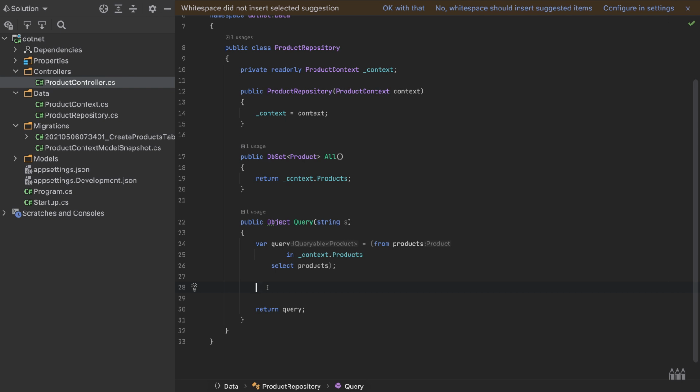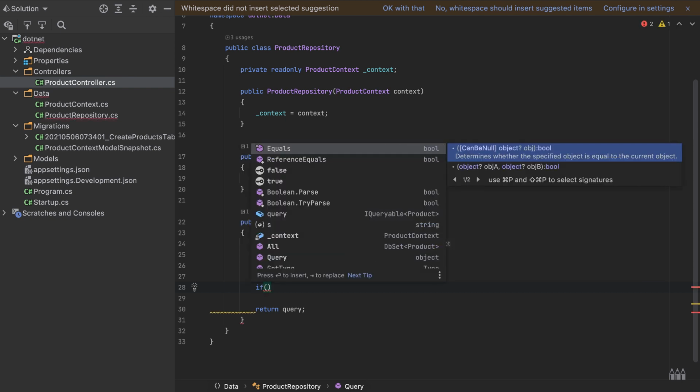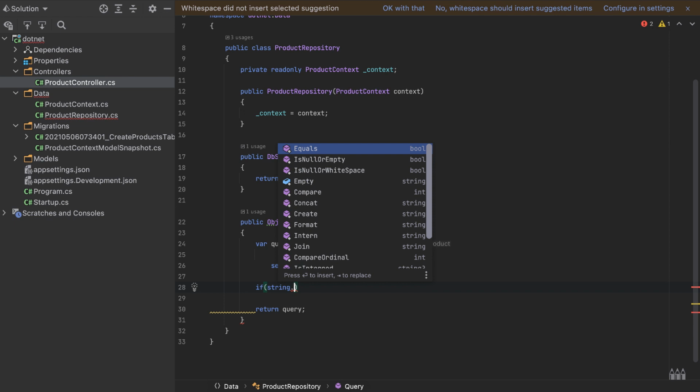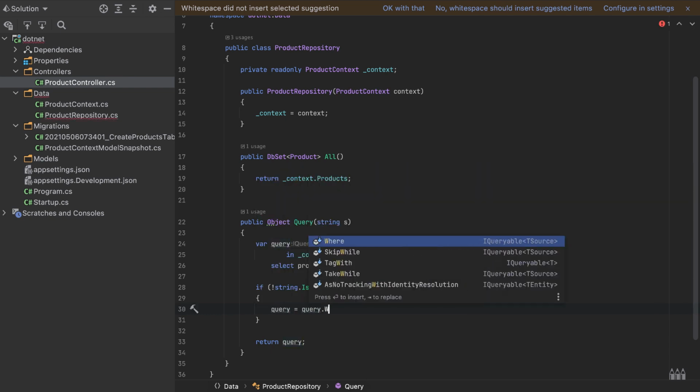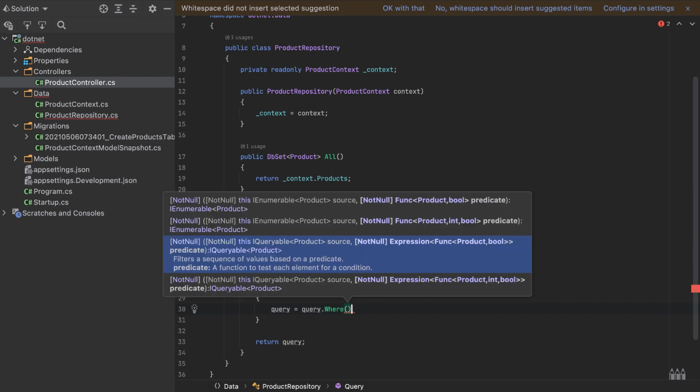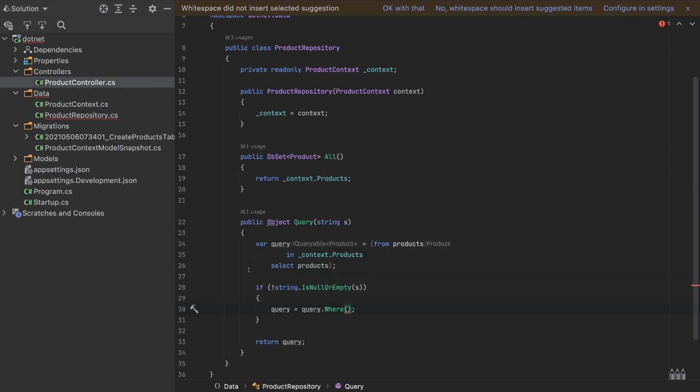So first I will add a condition here. If string is null or empty s, so we have to check if it is null or empty first before we add the condition. So query now will be equal to query where, and we want to get the products where the title or the description contain this search string.